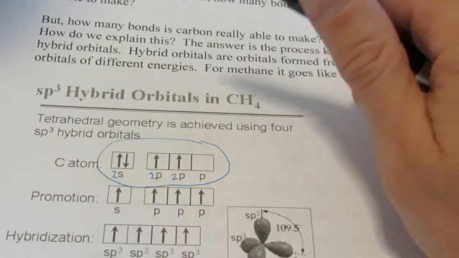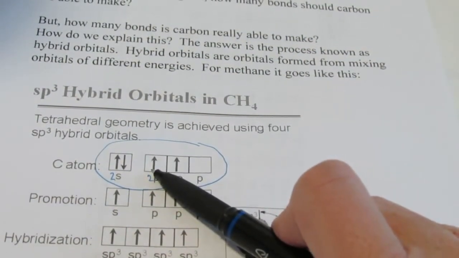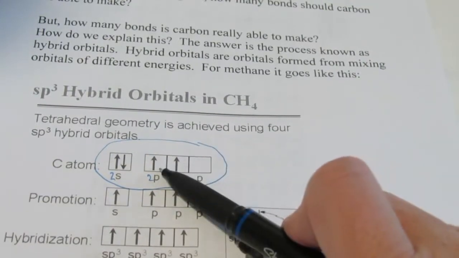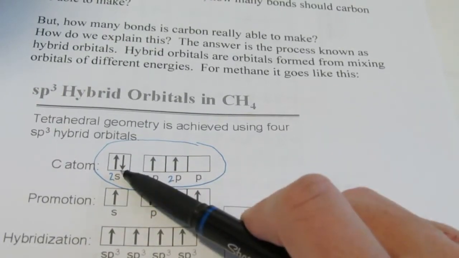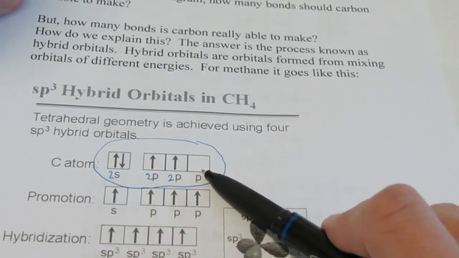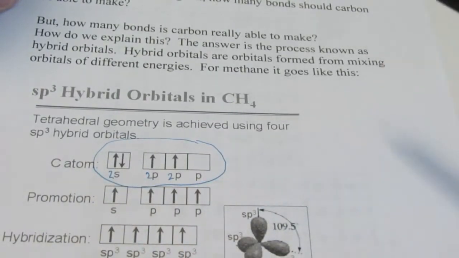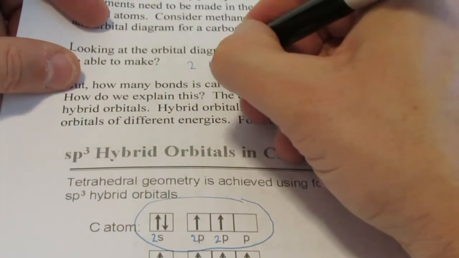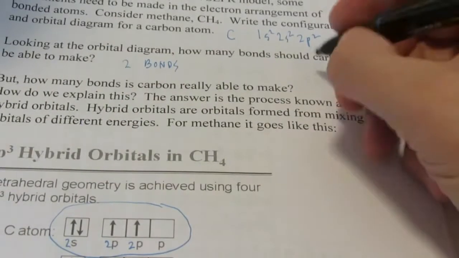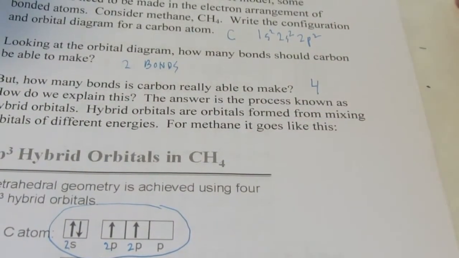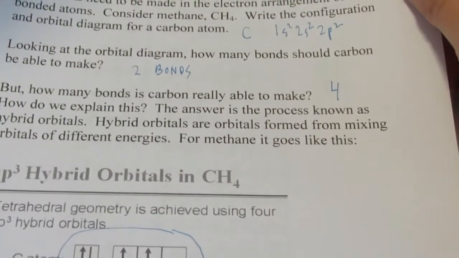Now keep in mind a covalent bond is sharing a pair. So to share, carbon has to have one and the atom it's sharing with has to have one. So I can make a bond there and I can make a bond here. I couldn't there because that orbital's full and I couldn't here because carbon doesn't have an electron to share. So looking at this orbital diagram for carbon, we would say, well, it can only make 2 bonds. But we know that's not true. We know carbon can make 4 bonds. We've drawn the Lewis structure for CH4. There's a formula right there. CH4. It is making 4. So how do we explain this?